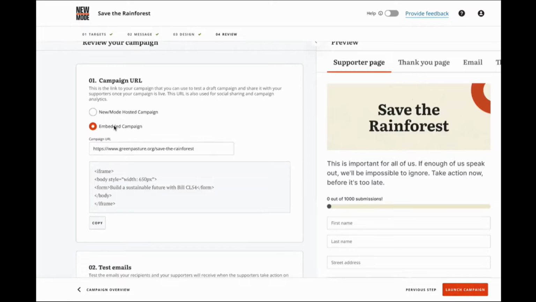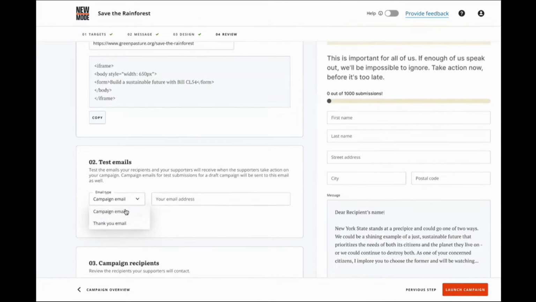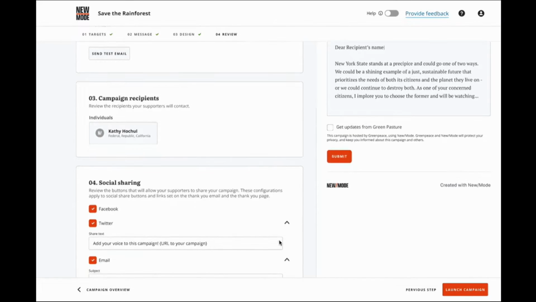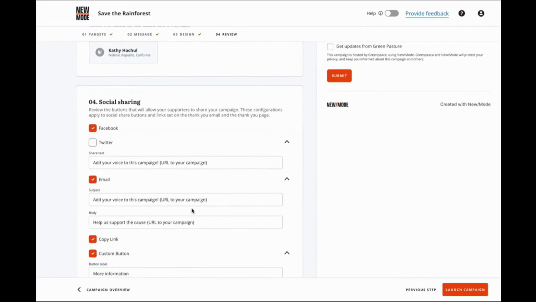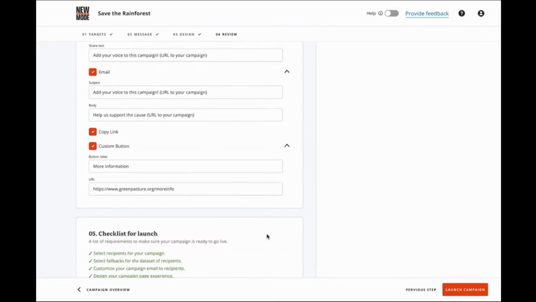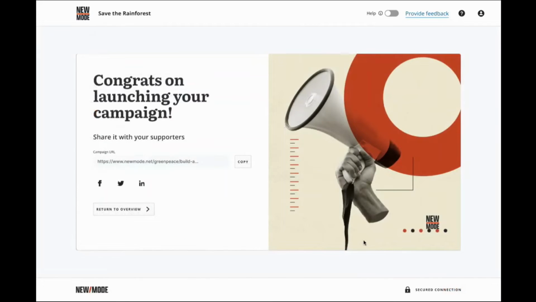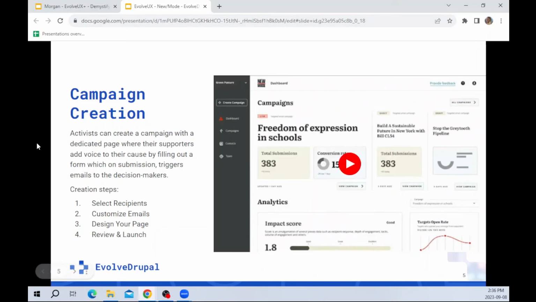This is the last step, the review step, which is the core focus for today, and we want to gather as much feedback for this step as possible. That gave everyone a brief idea. We'll be digging into all these sections in a bit, and Maggie will be walking you through it. And this is the congratulations page that you see once you make your campaign live.